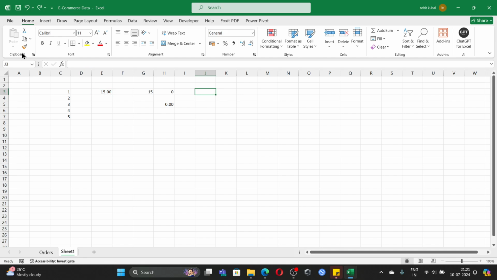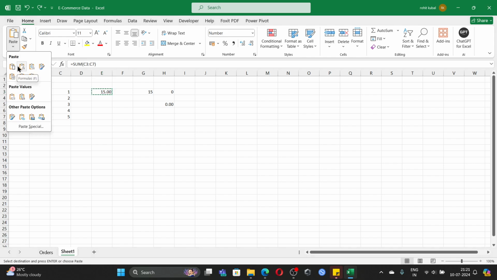So we have seen four options till now. One is normal pasting, second is pasting the value along with formula, third is pasting the formula and number formatting along with the value, and fourth is pasting the formatting only. Okay, next we have no borders. Now what do we mean by no borders?